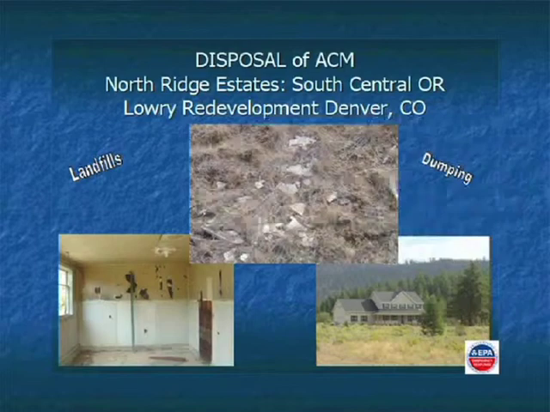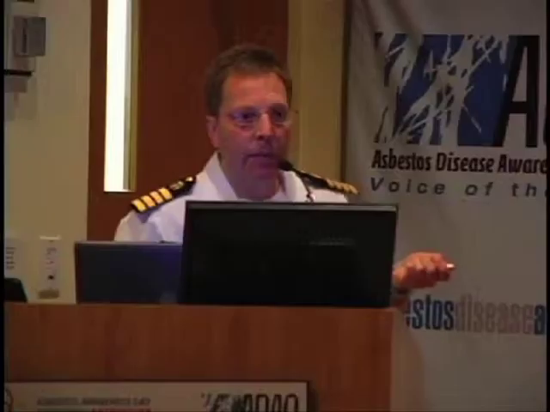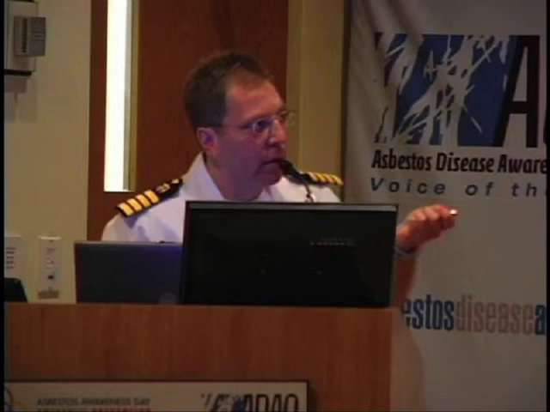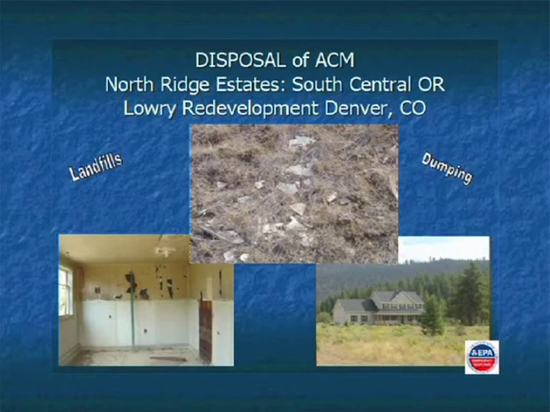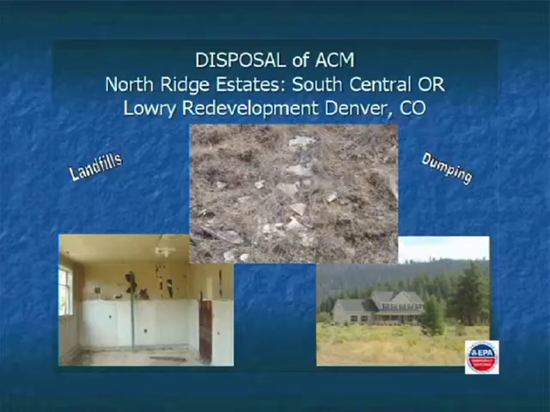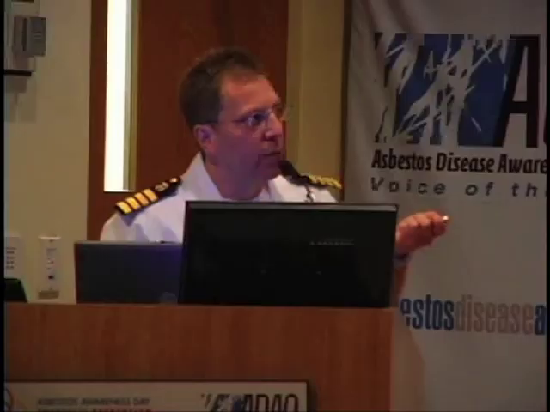And then they came and put a development in, and the people lived here, and they started seeing this stuff coming up through the ground. And their kids are there playing, and EPA was called out. They said, this asbestos-containing material keeps coming up and heaving out every time it frosts. Eventually, they had to take these properties and relocate these individuals because we couldn't keep clearing it; it kept coming up from the ground for years and years. We're seeing this all over the country.